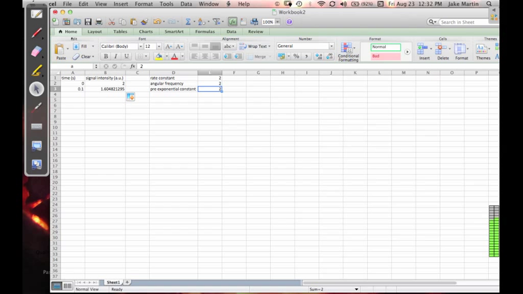In column A, I've set up the time values. I've started with time at 0, then time at 0.1. This tells Excel how much to increment the time steps by when I eventually drag it down. On the right, I've got a column called signal intensity, in arbitrary units.